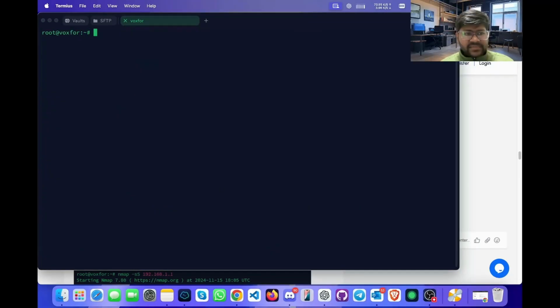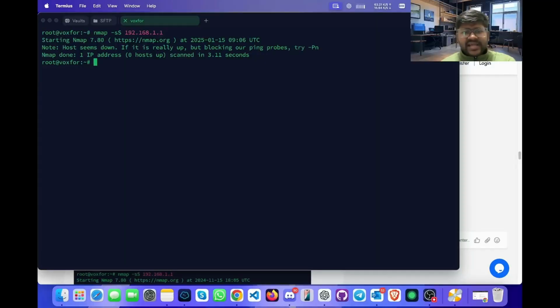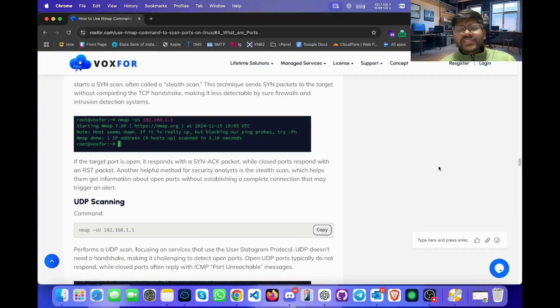I'll paste it. nmap space hyphen sS and then our IP address. This command will do a stealth scan. Similar to this, if I want to perform a UDP scan with the Nmap command, I can do it using the hyphen sU.